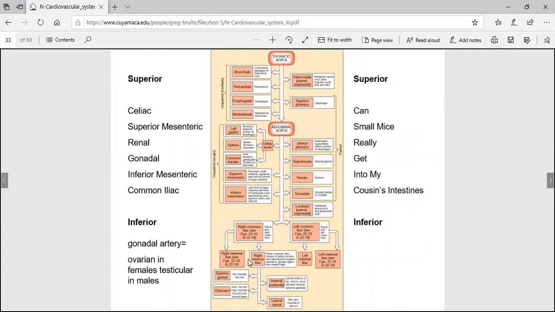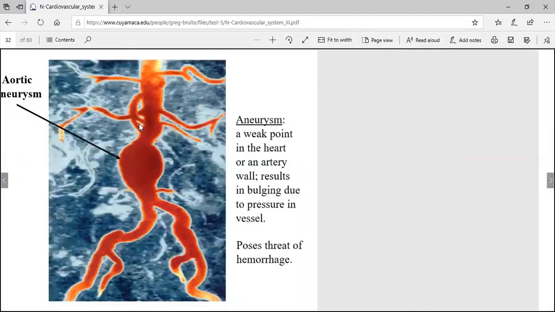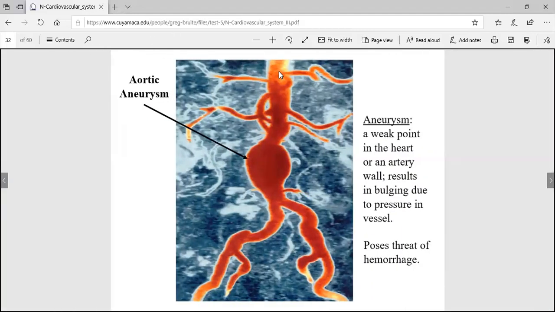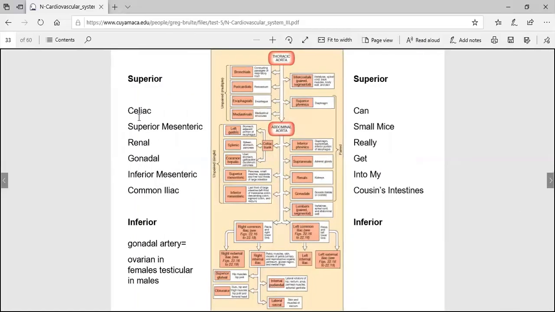So once you get below the diaphragm, there are some branches off of the aorta, right? So you've got the celiac trunk, and you can see some of this here. Probably your celiac trunk is up in here. It's kind of indistinct here. But the celiac trunk branches into 3 vessels. One goes to your stomach, one goes to your liver, one goes to your spleen. It's a little chunk that comes off the anterior of your aorta, right?